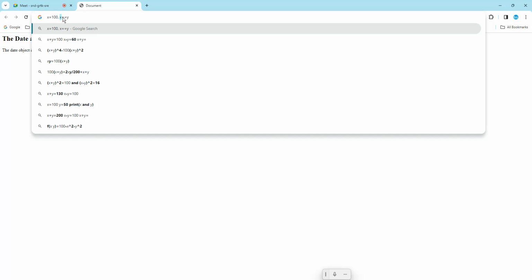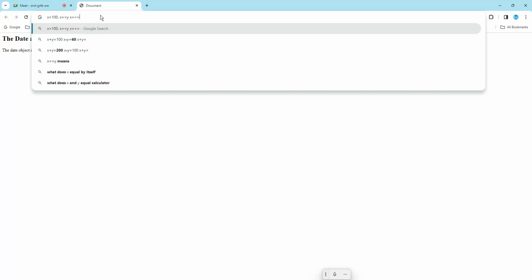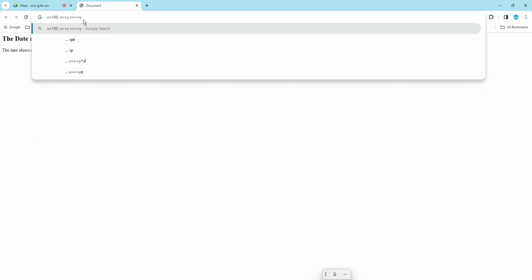If the x and y values are the same, then it is true. And one more thing: it will compare the value along with the data type as well. What is the data type? Here it is 100, here it is something like Virat. Then it will not succeed, because both the x and y values should be the same and the data type also should be the same, then only it will give success.